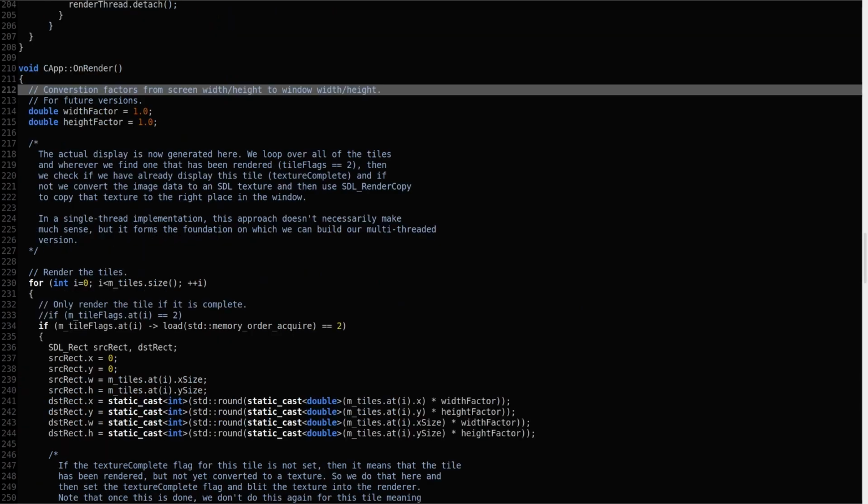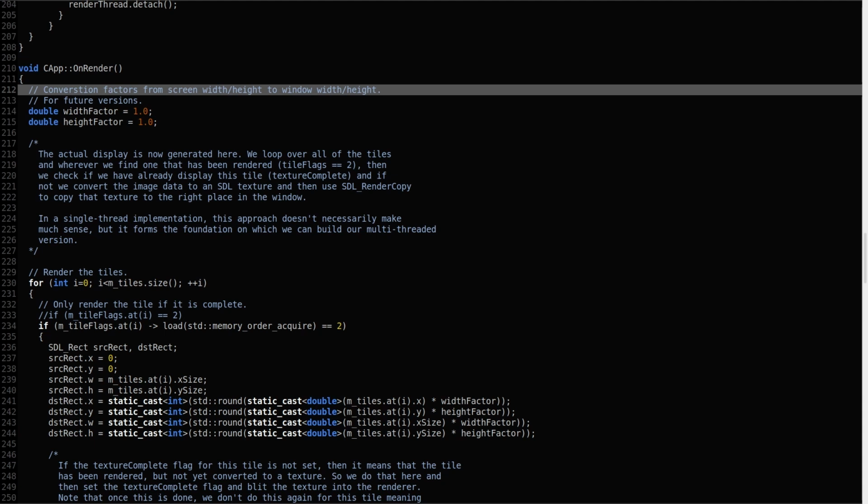Okay, so we also make some changes to the onRender method. The onRender function, just a little bit down here. This is the code that we had previously. If m_tileflags.i is equal to 2, then we take care of actually rendering it to the screen. So we're using the value of 2 to indicate that the tile is complete and therefore ready to be rendered. So just to recap a little bit, every time we come through the onRender function as part of the main loop, we are going to be generating the display, and we want to be able to see the display as we're going along. We covered all of that in much more detail in the previous episode.